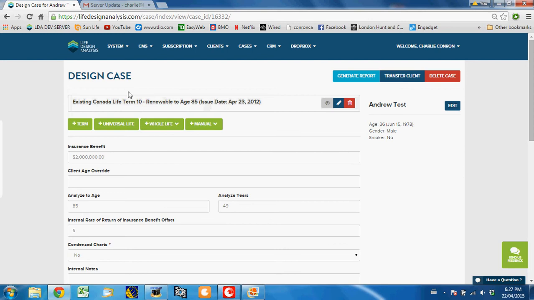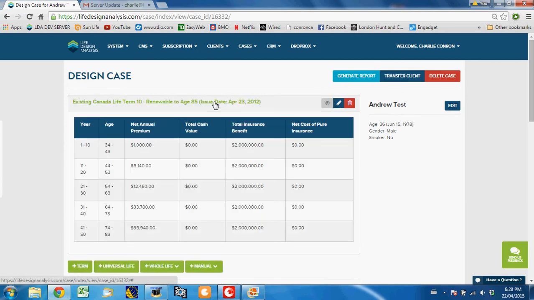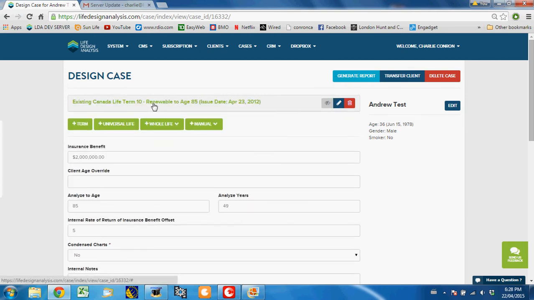Okay, perfect. So now I've got my one plan in here of what the client actually has. And this is the policy we're going to review. At any time if you want to change it, you can edit it and take a look at what you've done here. You can see the renewal schedule here for the years going forward. In this case, because he has conversion options to universal life and whole life, those are what I want to show them in this review.